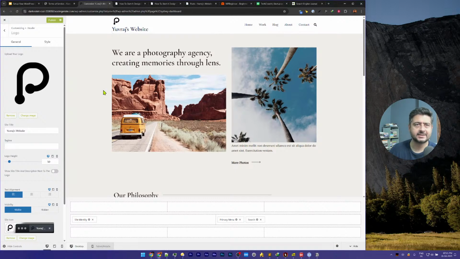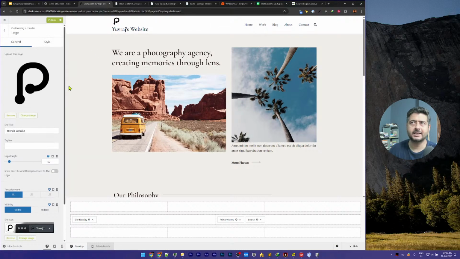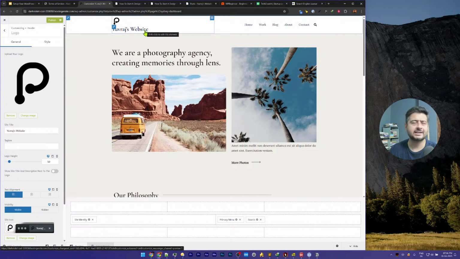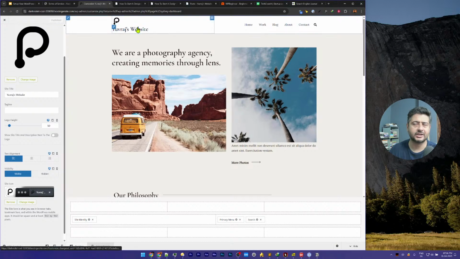Now, since the customizer is a little more extensive than I'd like to explain in this presentation, I'll just leave it at that. But if I had to explain, you can change the logo around. And let's say you don't want to have the site title, you can always disable the entire logo and everything. So you have a lot of different settings here, and you can completely change everything else. But since this is about understanding what features we need, I'll go back and click the publish button, and this will publish our changes. And we can go back to the header builder and understand how to customize the header.